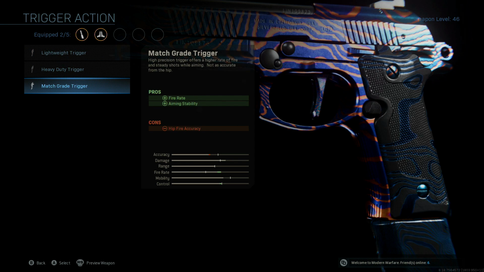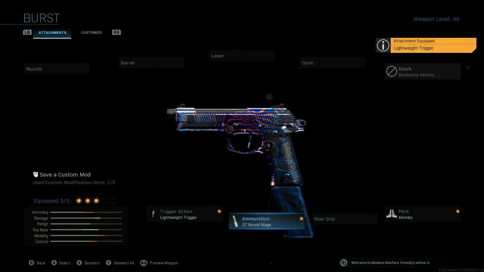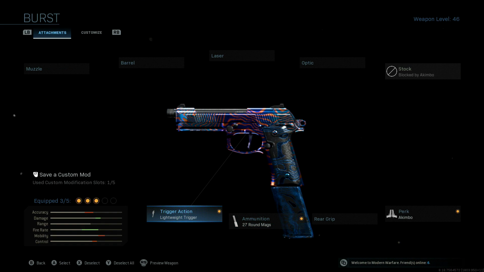For the trigger action, we went with the match grade trigger on the original setup video. In this case, we're going to go with a lightweight trigger, because dual wield accuracy is not really a thing, and we're going to really hone in the hip fire accuracy here in a second. So just being able to rattle off those rounds as quick as possible whenever you're in a close quarters combat situation is what you're going to want to do.